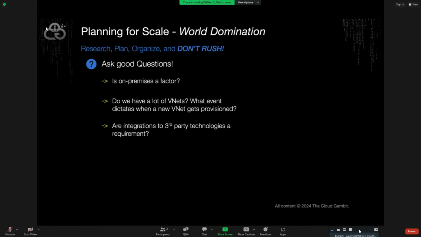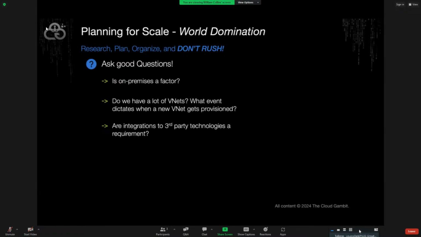It's a danger zone. But think about it: if you have a single VNet for a single application and you're a large enterprise, probably not a good idea. But if you have one VNet for an entire business segment of a big company, again, not a good idea. You're going to have way too many applications running in that, and you're going to hit limitations quick. The happy answer is somewhere in the middle, and doing it consistently.